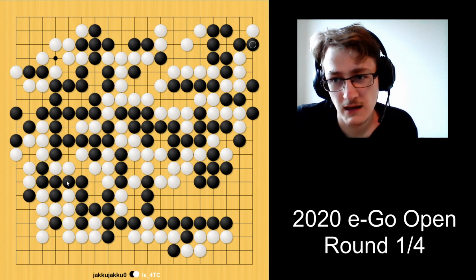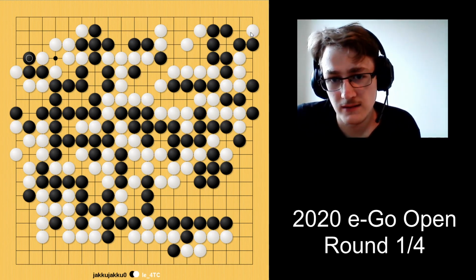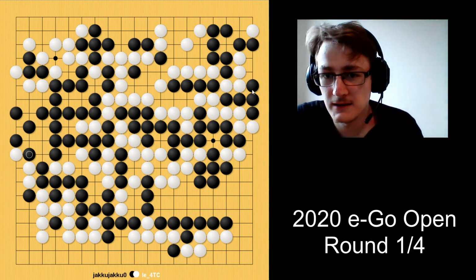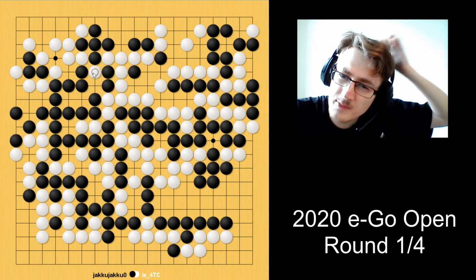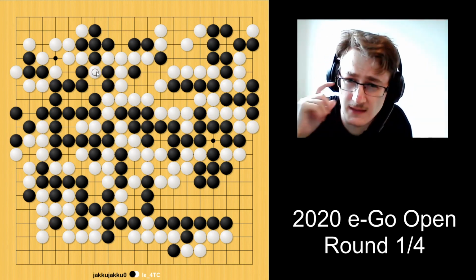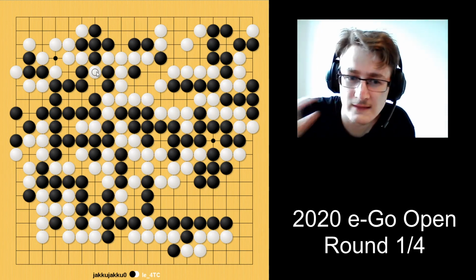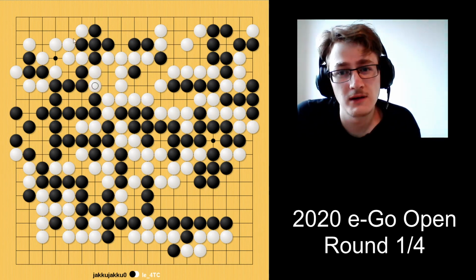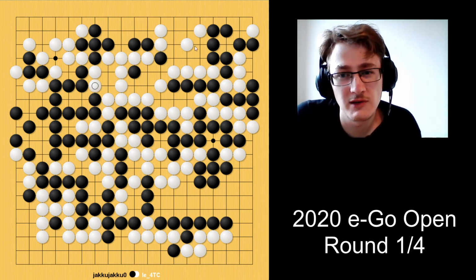But then I don't really have... I have this ko threat up right. I have some ko threat here. But due to black having so many ko threats locally in this area, I'm forced eventually to play this move, which is not really a real ko threat. My last hope is that after I capture here, black is going to die up top, and it's not actually possible to kill it.